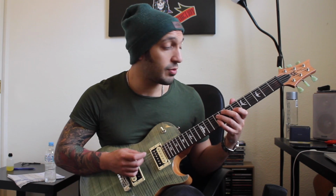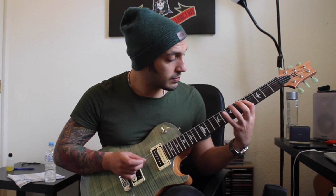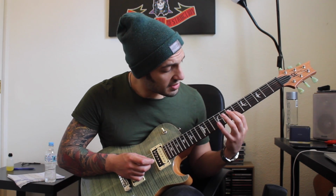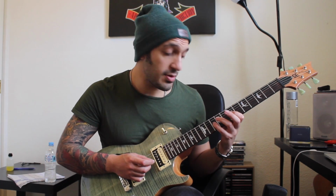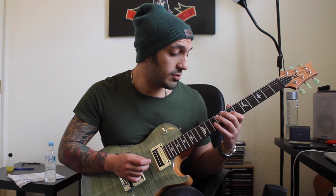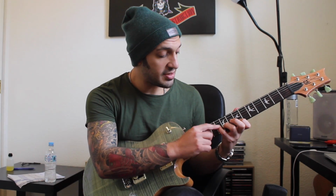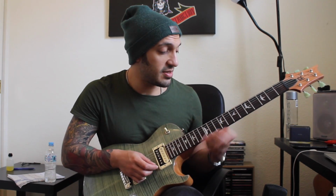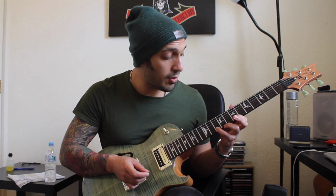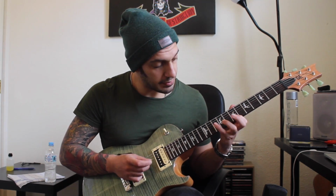Let's try and join the three that we've got. The last one we're going to deal with is going to do a hammer on from 7 to 10 on the 3rd string, and then play 9 of the 2nd and 7 of the 1st. And then we're going to go through from the pinky note again, playing 10 of the 3rd, 9 of the 2nd, and 7 of the 1st. And end on a hammer on from 7 to 10.